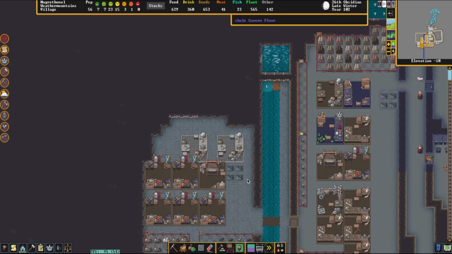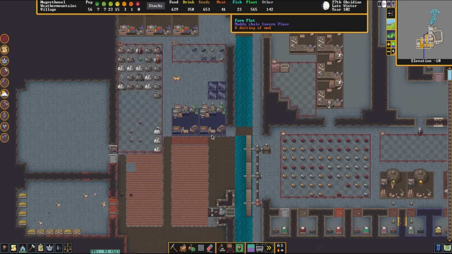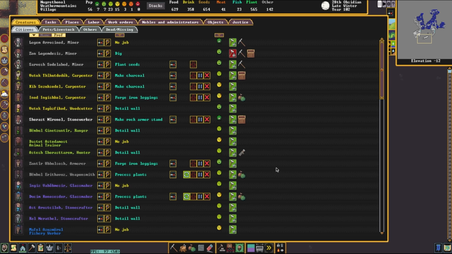And I'm going to queue up some process plants orders because I know that I have rope reeds now because we planted them. And then they're going to get those replanted for the end of the summer. So we're going to jump back down. I'm going to go, okay, miners, where are you at?